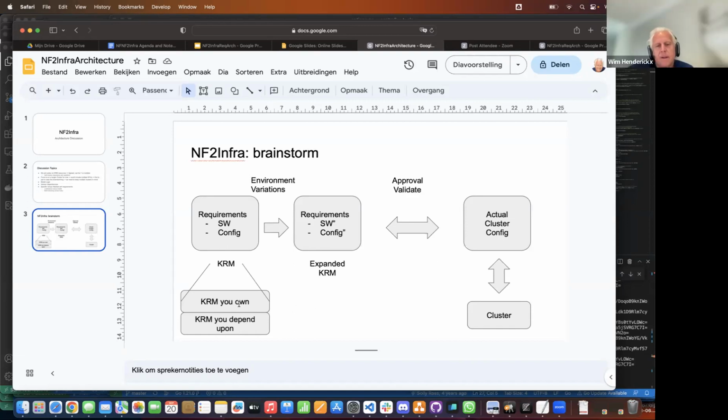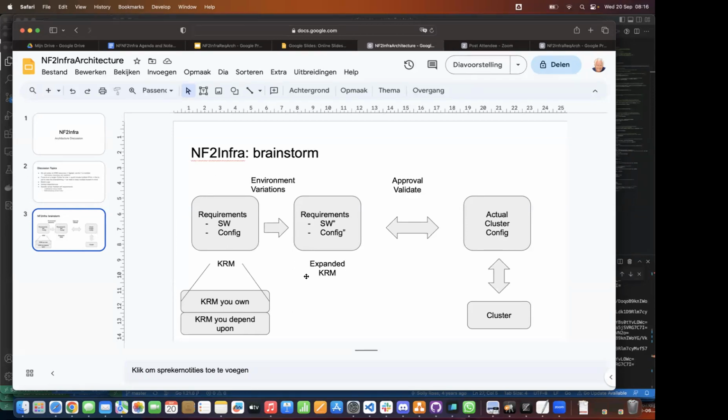And this could be, for instance, by saying that in the spec of a KRM, we have a certain part of the spec which is related to dependencies. Or we could have a separate KRM, which is bridging together capabilities of the components and saying there is one component which requires that another component is available.